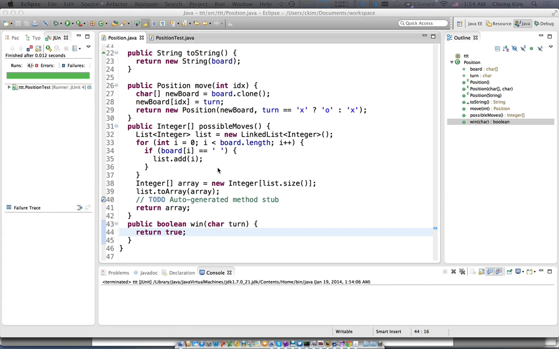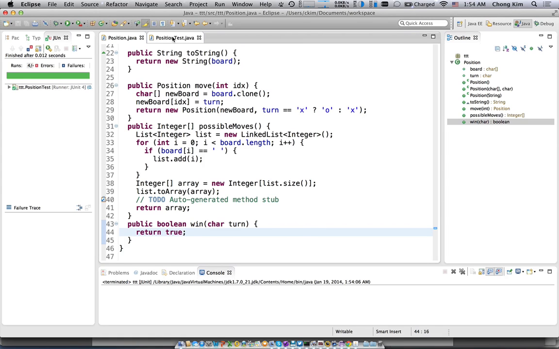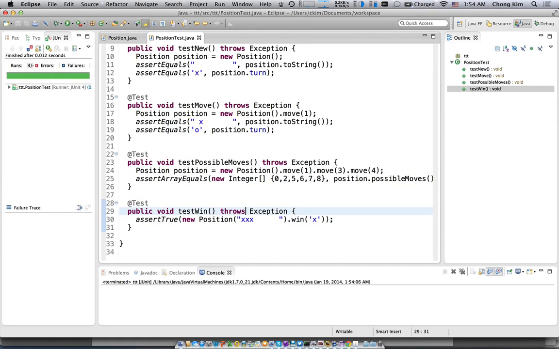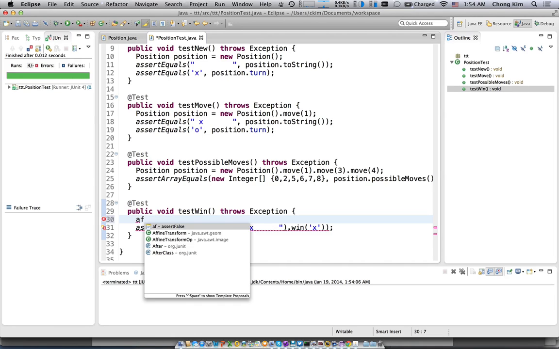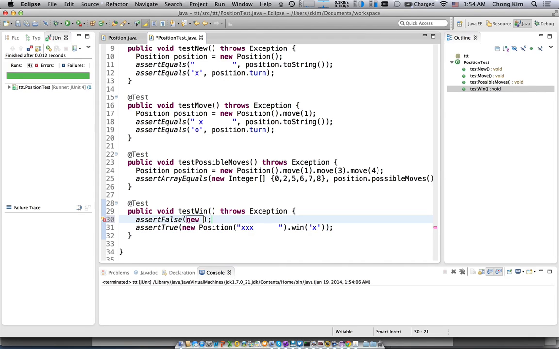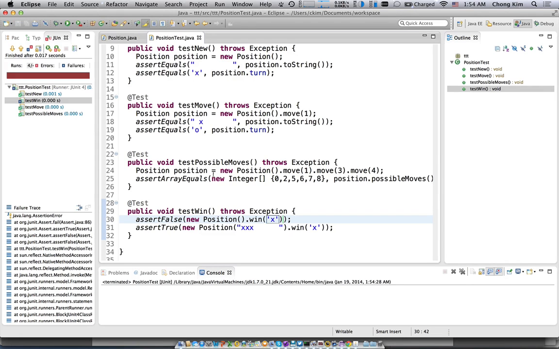Okay, so we should have a negative test. So assert false that if I have a new position, then win for X should be false, and this should fail. Okay, so I have the positive and the negative form of it.